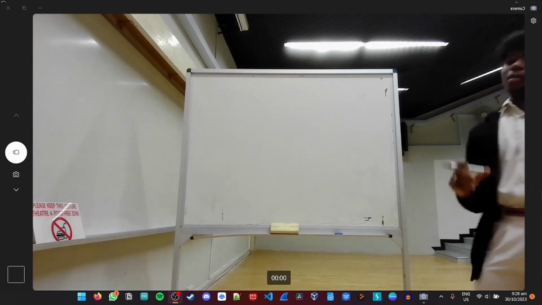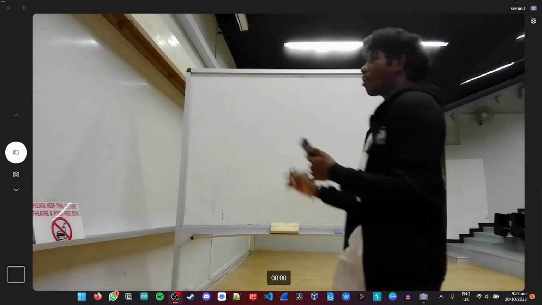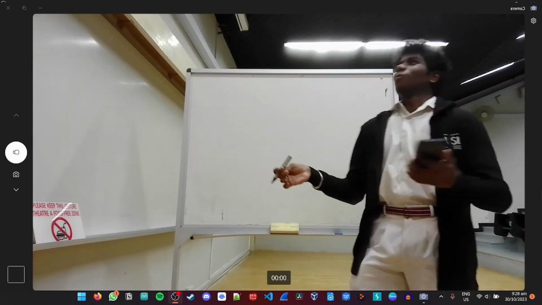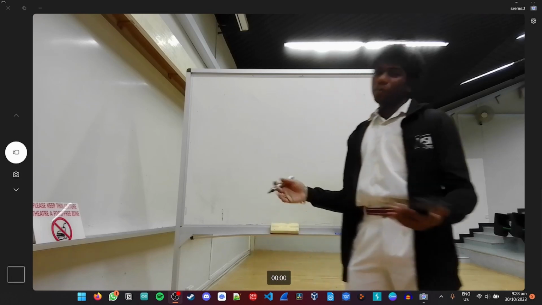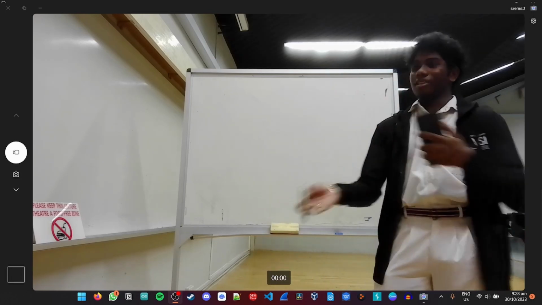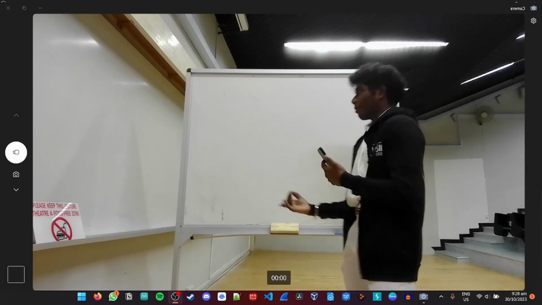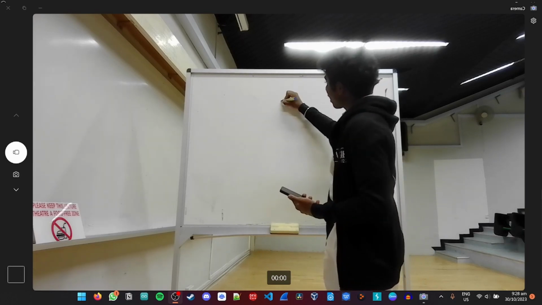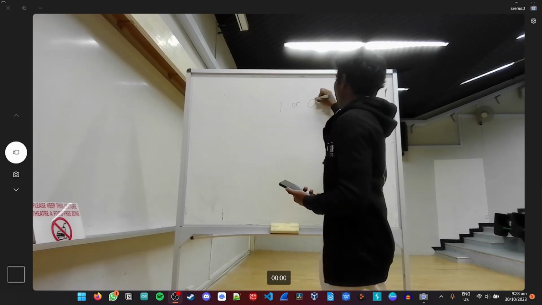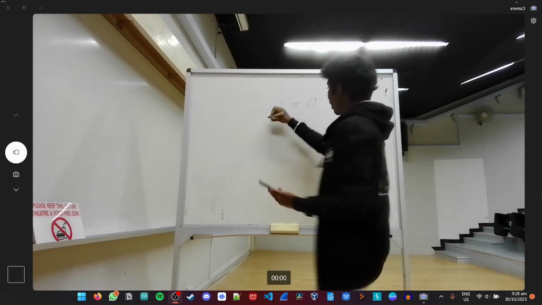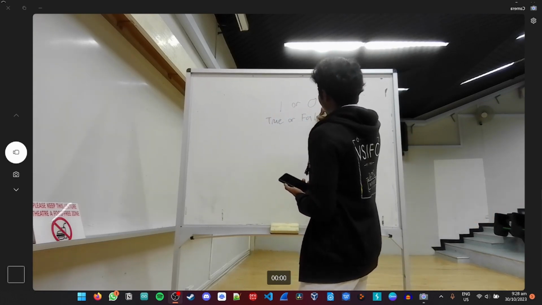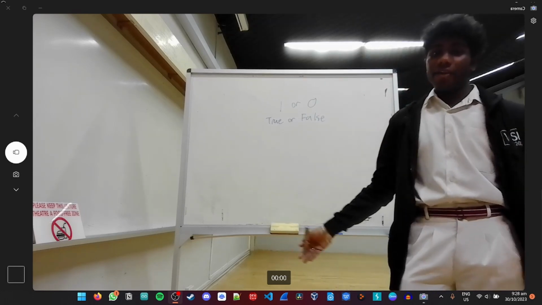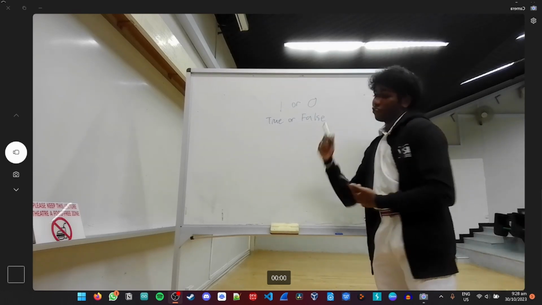Now, next up, we can think about booleans. A boolean sounds really weird, like you've never heard of this before, but you probably have. In fact, it's the cornerstone, the building blocks that make up computing. A boolean can either be 1 or 0, or in Python's case, it can be either true or false. It is literally what you would consider binary. It's one state or another state.